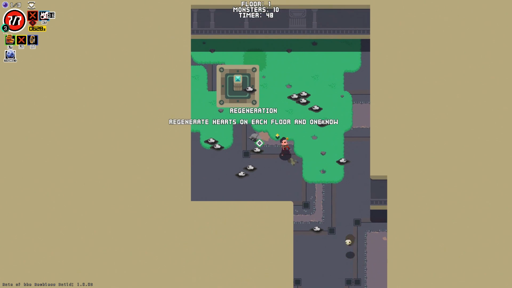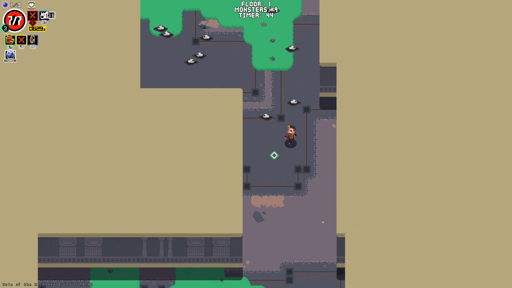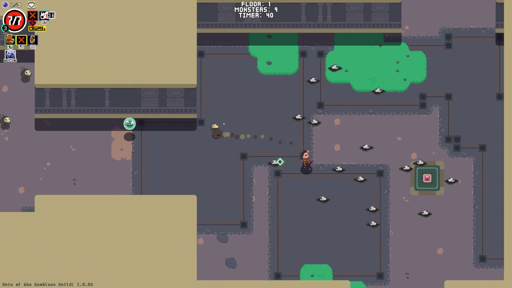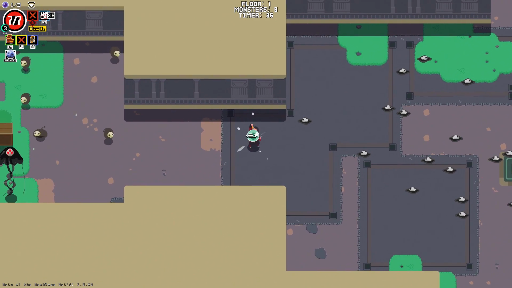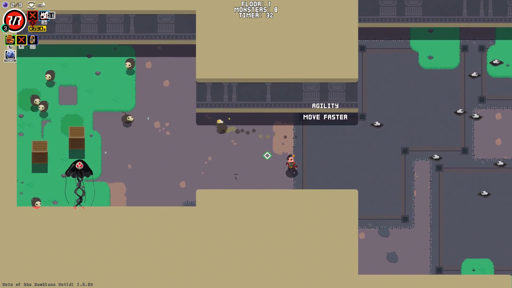So skill orbs are another thing that we have. That one gave us regeneration. I've seen skill orbs that give you an attack whenever you get hit, kind of like a lightning storm comes out when you get hit. Here's one that increases our agility. So what does that actually mean? Move faster, so just movement speed.